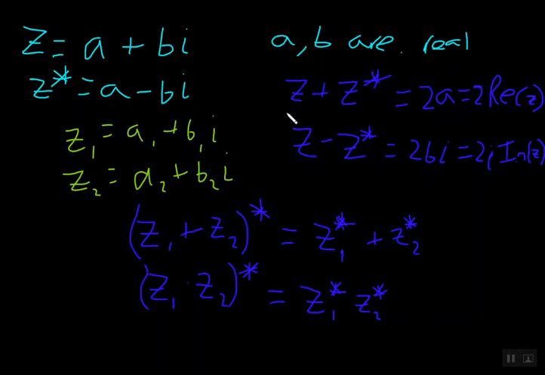Just one comment on this. If I add a number and its complex conjugate, we know that the answer is going to be real, and that's going to be important. Adding something and its complex conjugate will give you something real. Subtracting something and its complex conjugate will give you something imaginary. That's an important thing to note about these two identities. All right, that is everything we need to know about complex numbers. In our next video, we'll be talking about what are called complex exponentials. So I'll see you then.